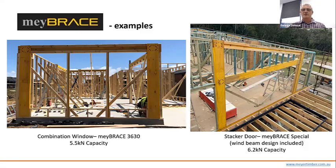Then there's what's called a Special MyBrace — a stack of door opening out onto a deck with ocean views, common in coastal villages in Australia. The design was done from scratch as the internal design tool doesn't yet cater for this complexity. It has 300-wide composite columns, a 240-deep raked composite lintel, and a double 300-deep LVL at the top of the stacker door which also acts as a wind beam. The combination of double horizontal members made for a stiff frame unit with 6.2 kilonewtons racking capacity, tied down to a timber floor using 18-gauge washer head frame screws. Timber portal frame bracing systems are going to become more prevalent in residential construction.